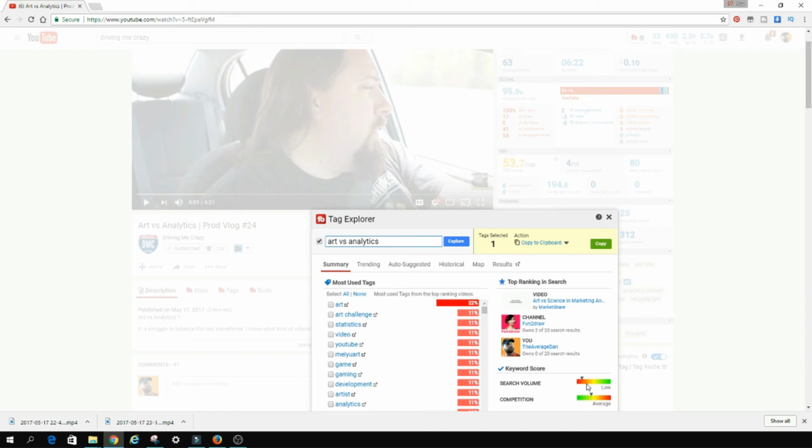What we really want, in a perfect world, is high search volume and low competition. The closer we get to that, the more successful our keywords are going to be, because A, there's a lot of people looking for it, and B, you're not competing with a ton of people to get those top 5 or 10 search results, or at least get on the first page in the top 20.